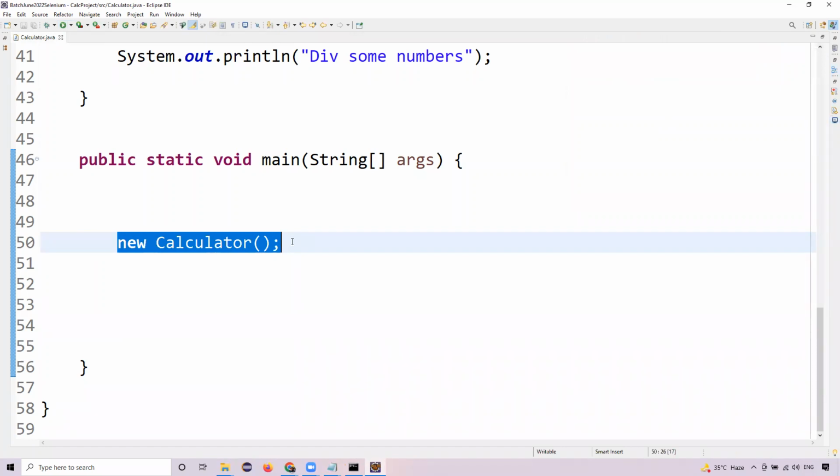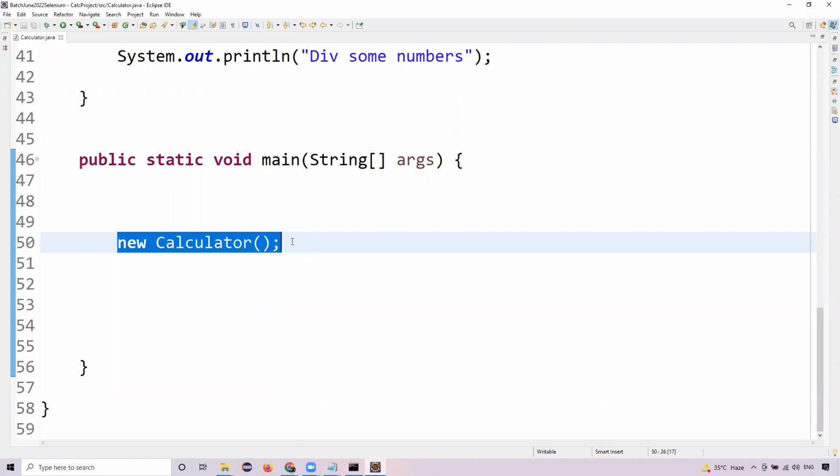If this is an object, then why do we need calc? We can directly use this. Why do we need calc? To store the address of the object. But why is that required? So that we don't have to call different methods like addition, subtraction by creating an object every time if we don't have some reference variable. Correct. So to call other methods from the class, we need some reference variable, right?